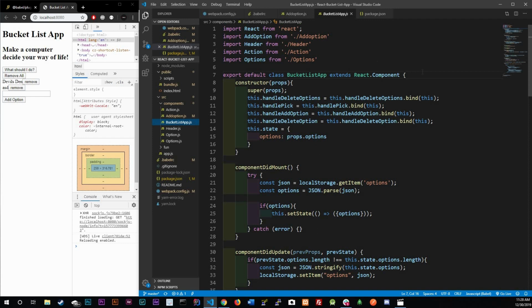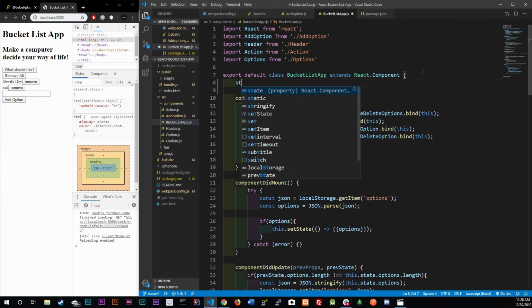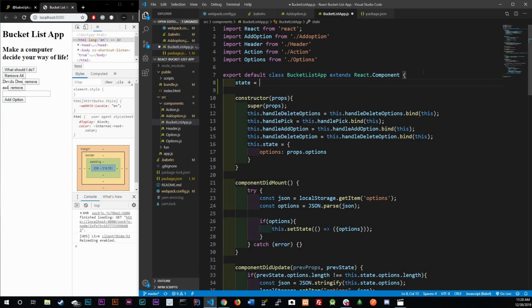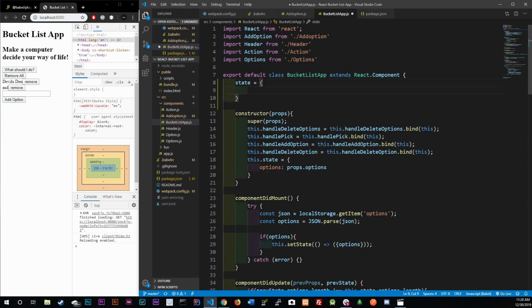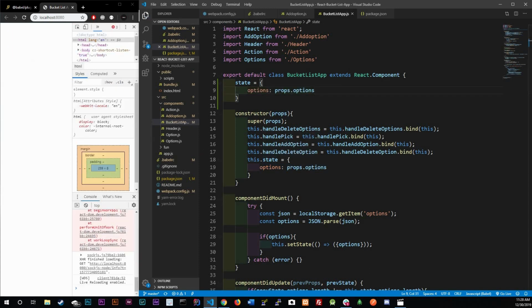So on this one, like I said, all we need to do is set state equal to an object, and the object is going to be, I'm just gonna copy this, copy, paste, boom. Oh, we get an error. Sorry about that. The reason why is because we don't know what props is, or this class doesn't know what props is. We haven't defined it as a constructor or super.